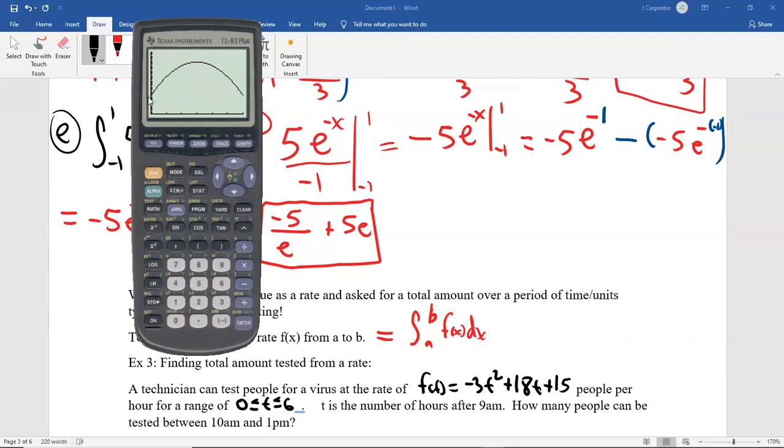See, this is the rate, our rate is going up and then coming down. So we're still adding people to the pile that have been tested, which is why this is a rate, not the actual number of people tested. If this was the number of people tested, that would say we've tested the most people right at noon, and then we've now somehow managed to test less people. So if this was 100 people tested, now an hour later we only have 90 people tested. That wouldn't make sense. The number of people tested has to go up. It can literally never go down. That's why this is a rate, not the actual number of people being tested.